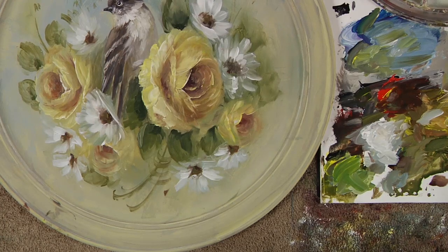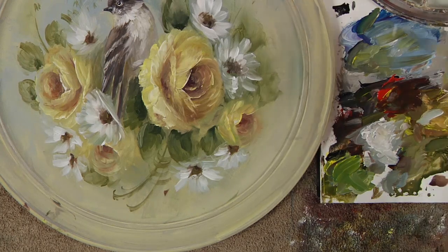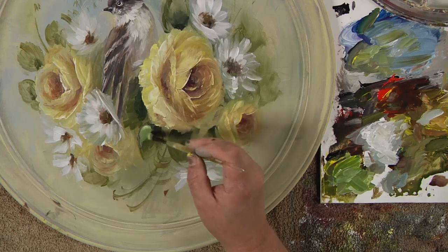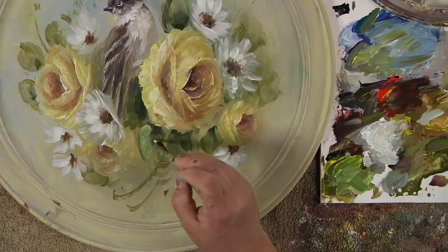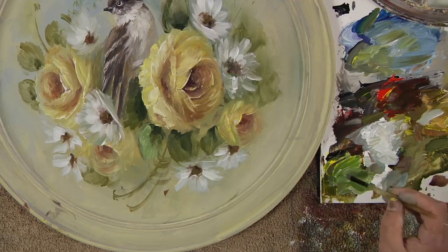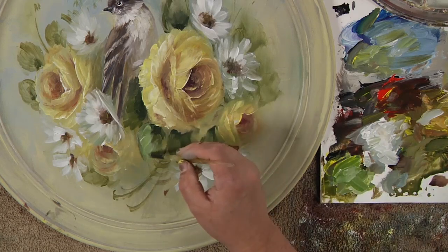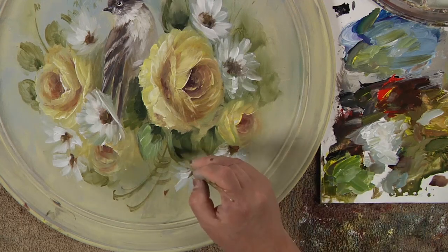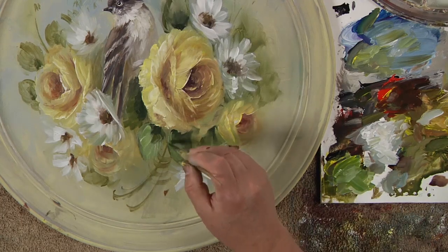I think I deserve a fresh paper towel here. That'll be a better one. Yeah, that'll be better. Yep, that's it right there. So I'll put some of that lighter green color on there, maybe strike some of this light through. Come in from the outside edge here, like this. Draw the edge, pull in.